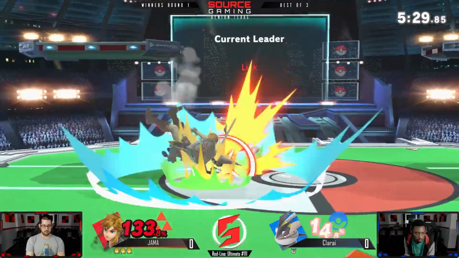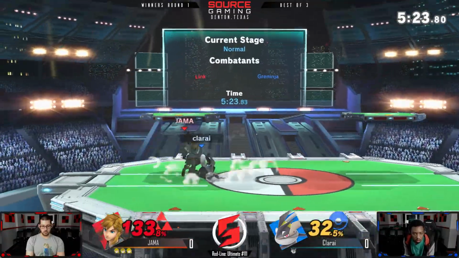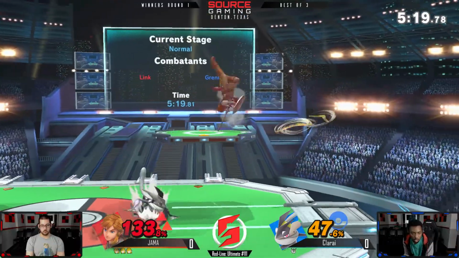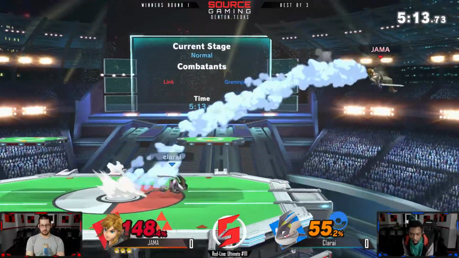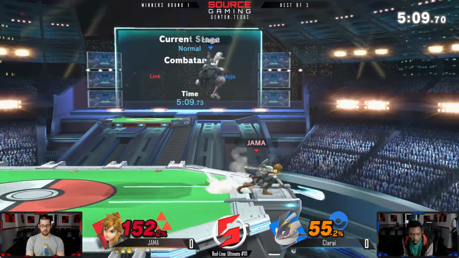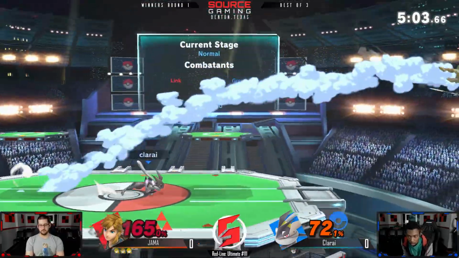JAMA, like I said, a very efficient player overall. Really good at just controlling center stage, being methodical with his playstyle, and punishing you accordingly. Right now, Clara has to just be patient when he approaches. You have to remember, there are multi-hits with Link that he can control, and when to do it and when not to do it. Man, again, he's going to have to watch out.